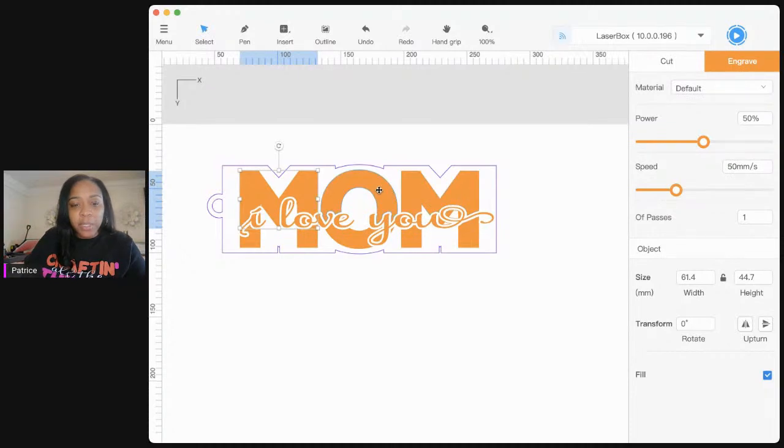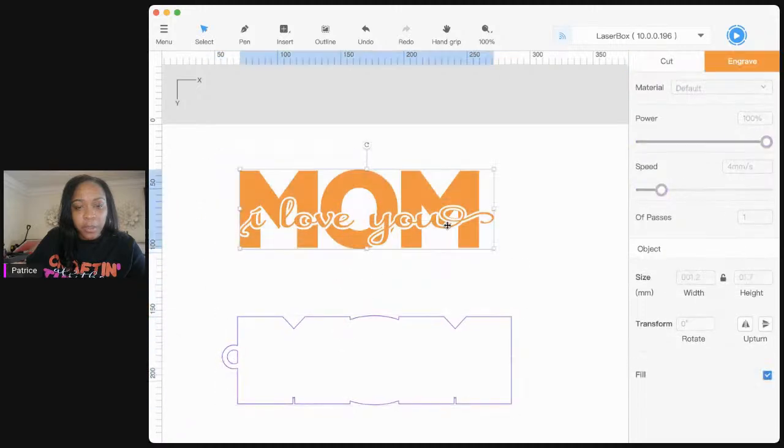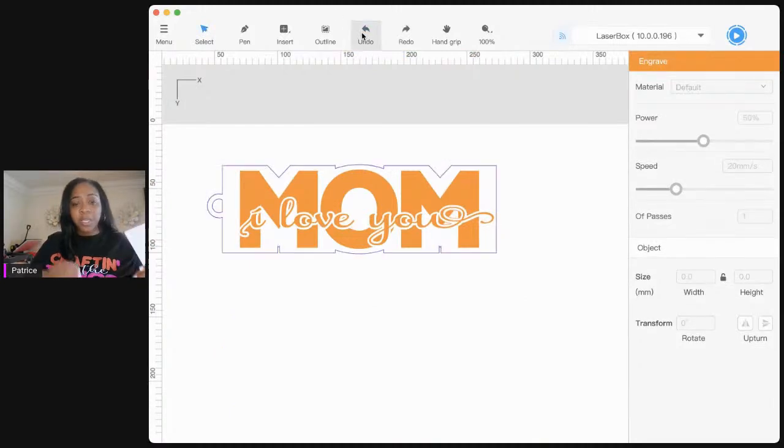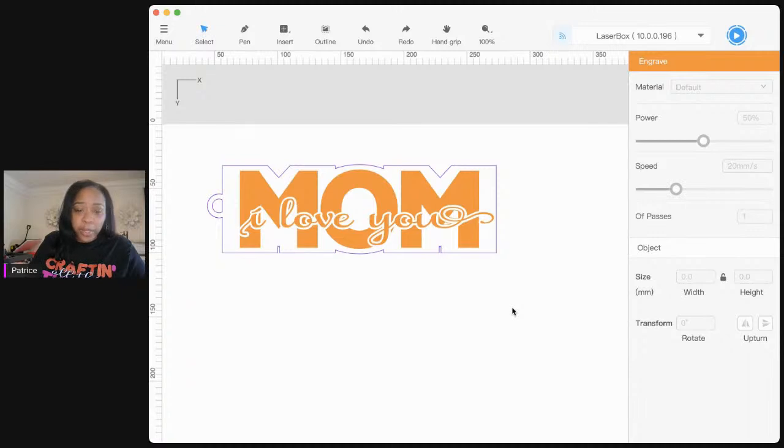I guess when I was changing everything to engrave, I should have just been selecting everything, right? I should have grouped all that stuff together when I had the chance. Hold on, let me see if I can group it together. No, you can't. If you're looking at this program, this is not a design software. You're just going to upload your stuff in, at least I would. They do have options to insert circles and rectangles and fonts, and it does pull up your system fonts. But it's very limited. You can't really do much, nothing major in here.